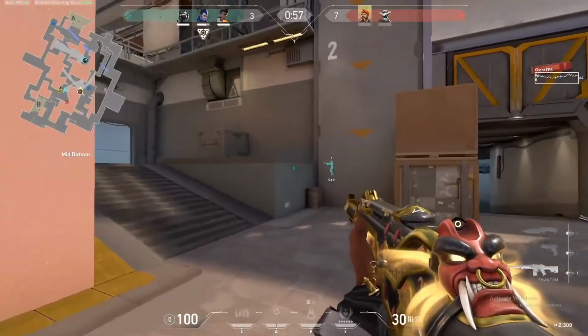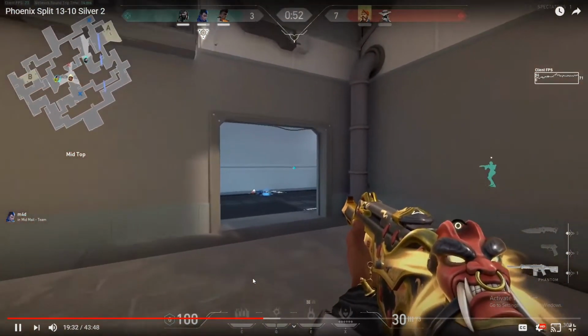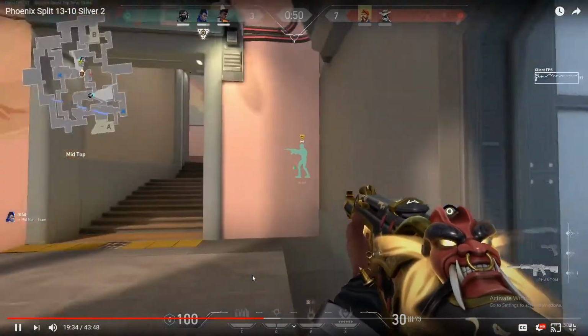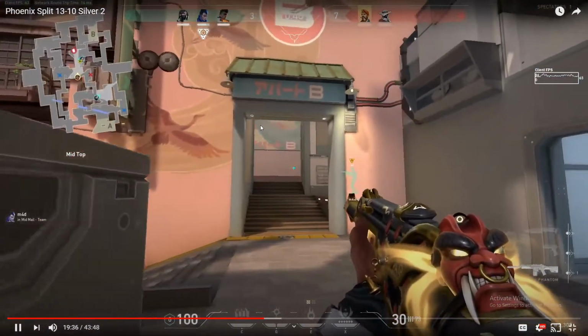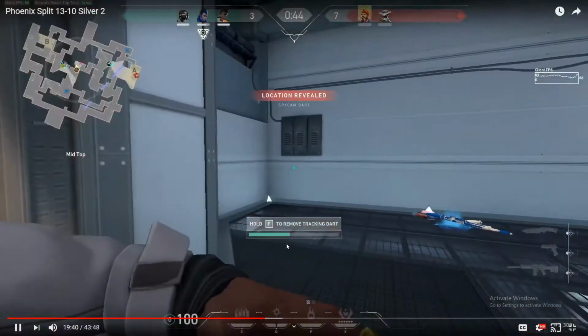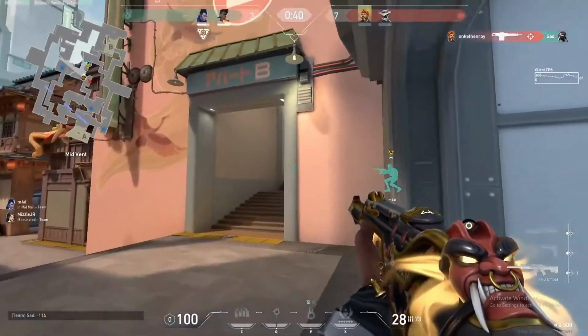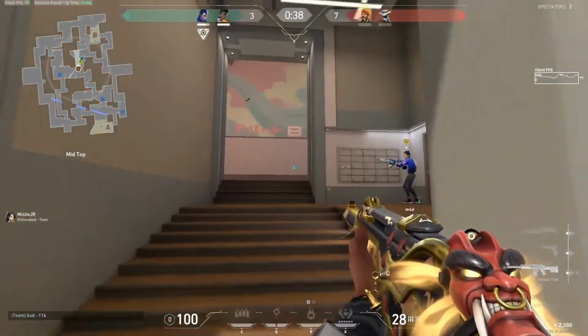Cypher's on B. Brim plays A. These are things you have to take note of that I've just figured out by watching the VoD, just knowing where they like to play. Camera's up there, you just saw it. Again, you're just focusing too hard on your crosshair. Cypher B, Brim A, right? You guys just have to go together.